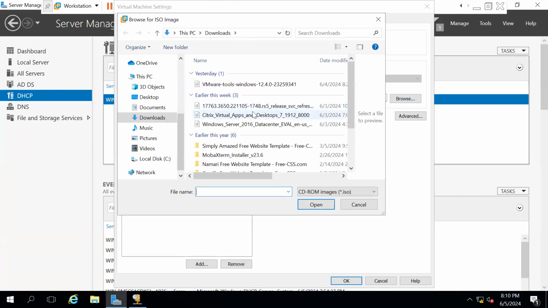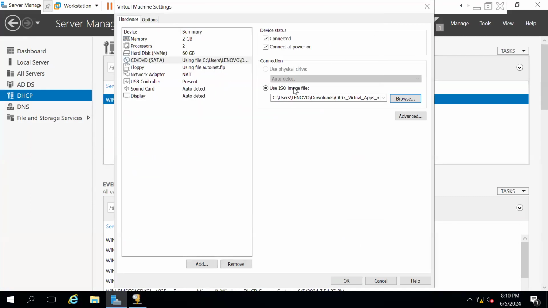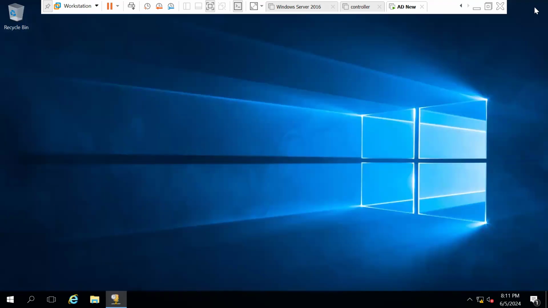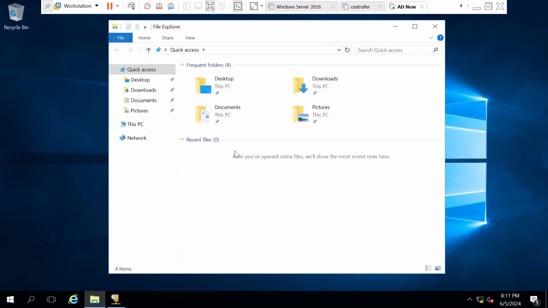So we need to keep the Citrix ISO. This is 1912, but no issues for practice purposes. Now that installer we need to keep. Once we keep that installer in my CD, connecting also we need to take care of.